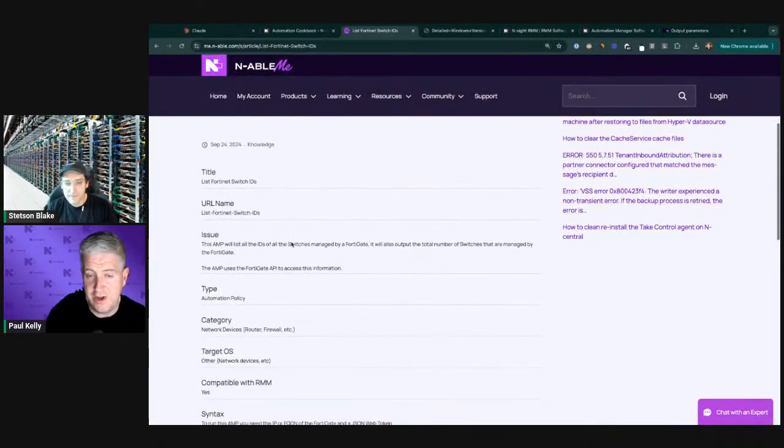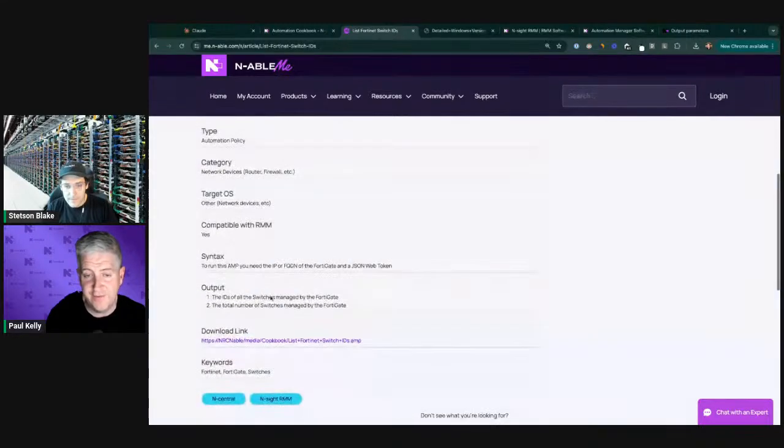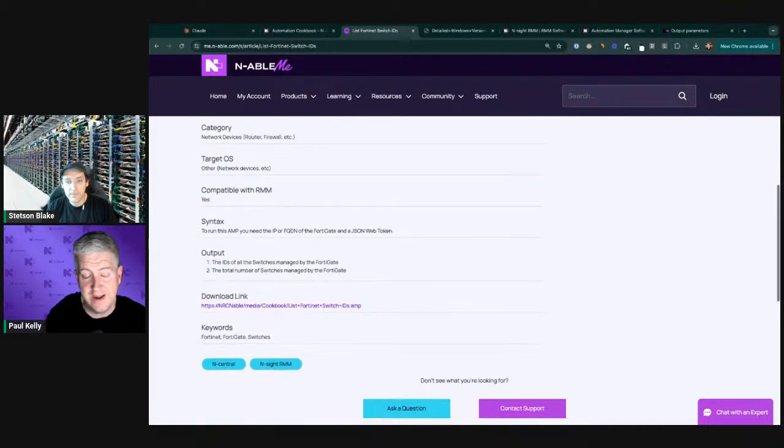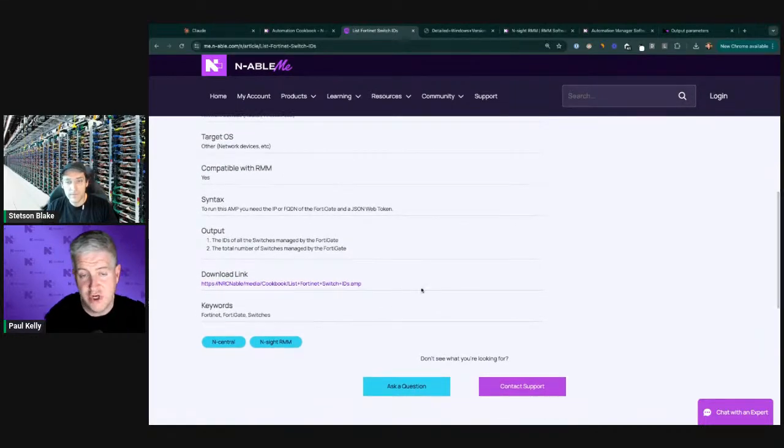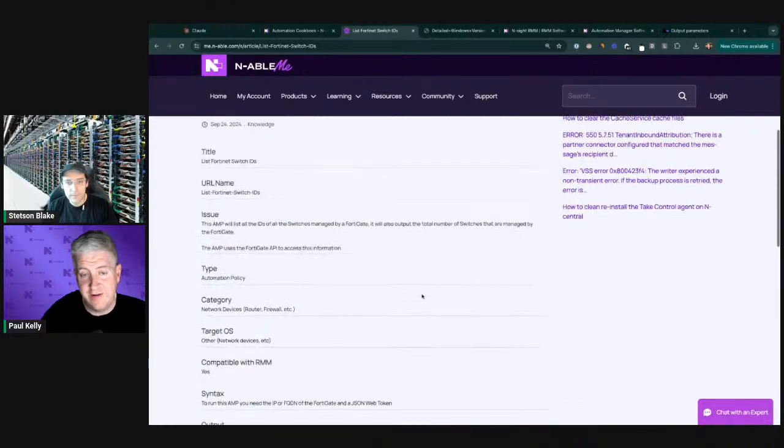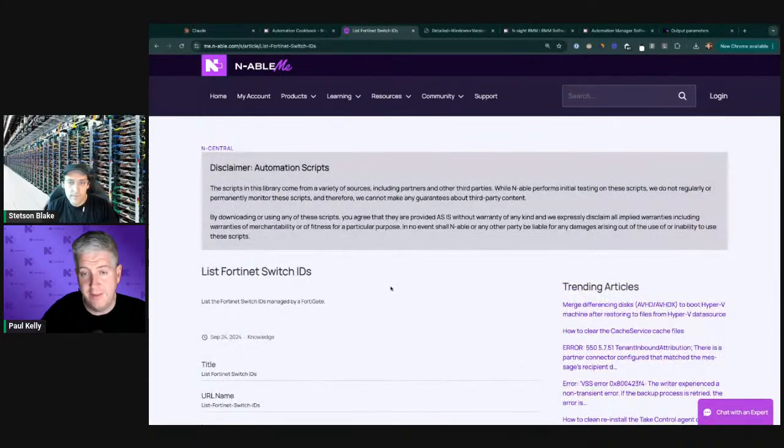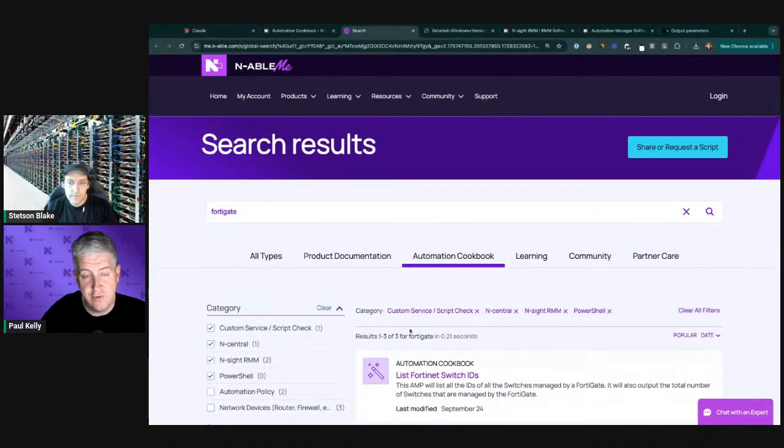So what you do is you run these against your devices. First of all, it returns all the IDs of the devices that are managed within the environment, and then you can add each one as a line of monitoring to a device. The way this works is it's using the run PowerShell script to open up an API session to the FortiGate environment.